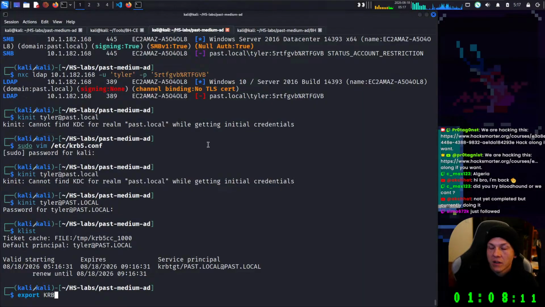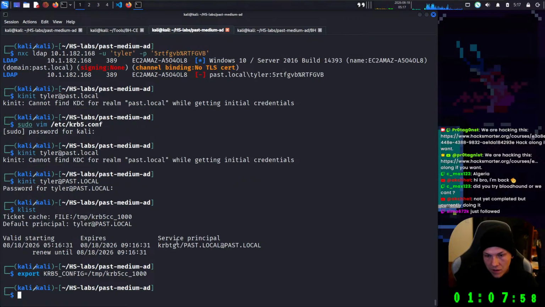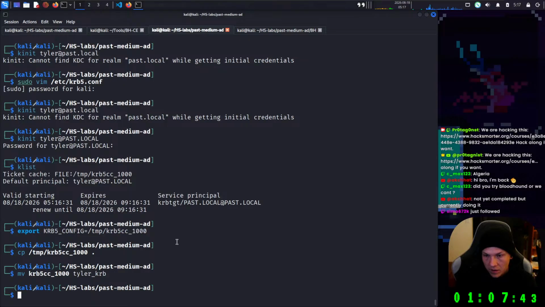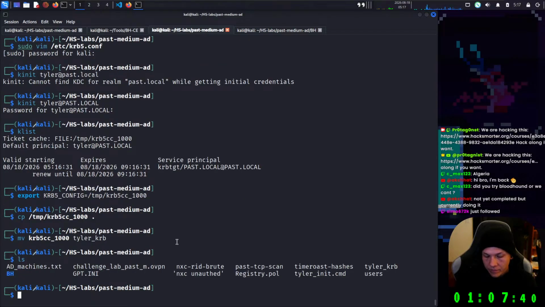KRB5_CONFIG equals, and then we want this. And then we want to copy that here and move the krb5 config to Tyler KRB. Let's change this.